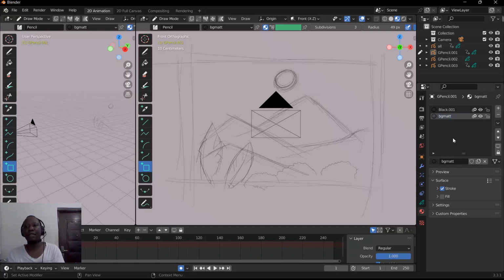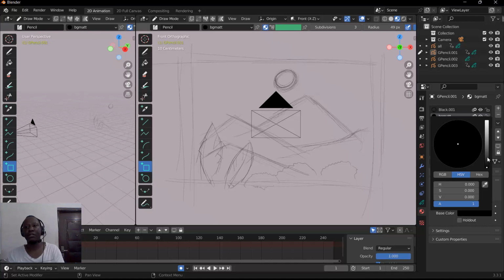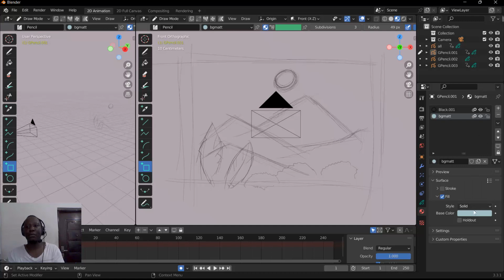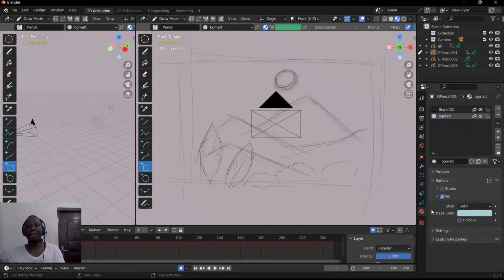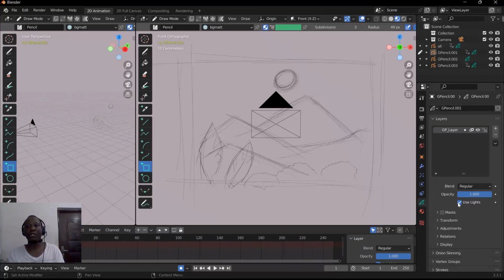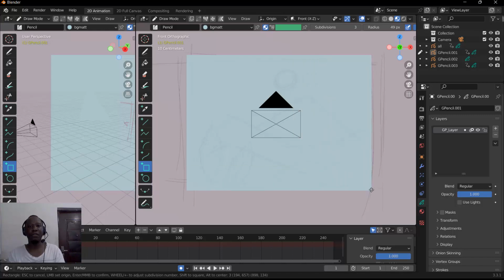So now that I have that BG matte, what I'll do is deselect the stroke and click on the fill. If I click the drop down arrow, I can actually select a color. So I'll just drag this up a bit and give it a nice bright sky color like so. I think I like that, so I'll leave it at that. Just make this slightly bright as well. So that'll be my brightest part. What I'll also do is, if I click on the object data properties, I'll deselect use lights. And what I'll do next is actually draw my shape. So I'll just go over here and then draw this shape like so.